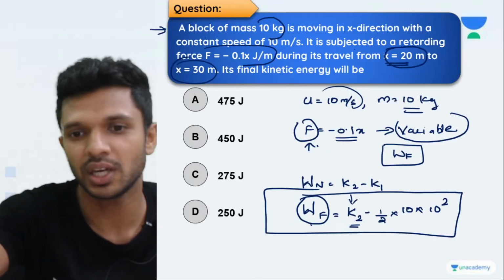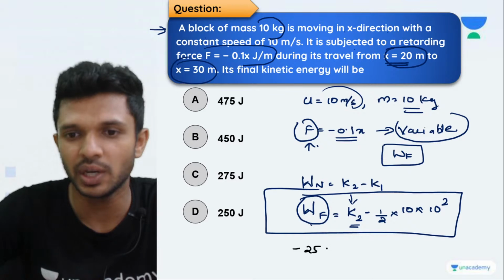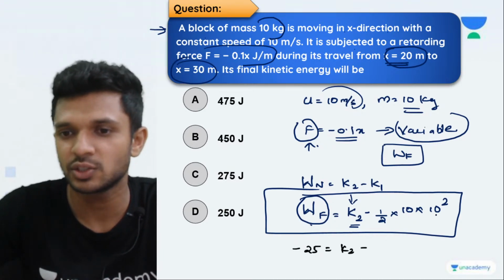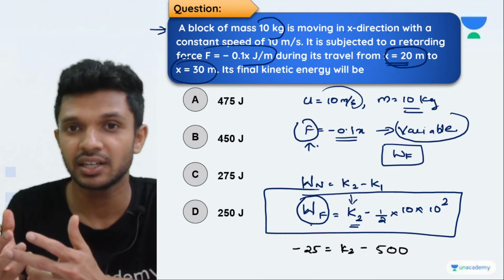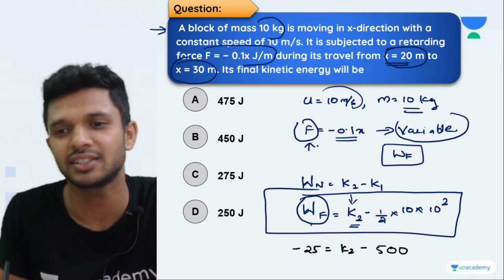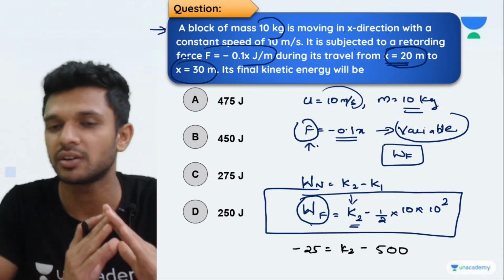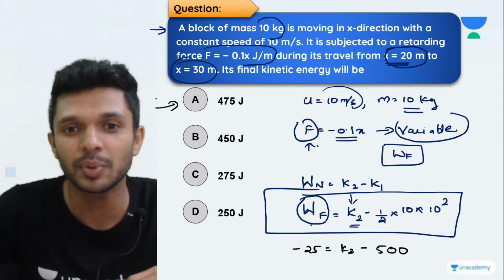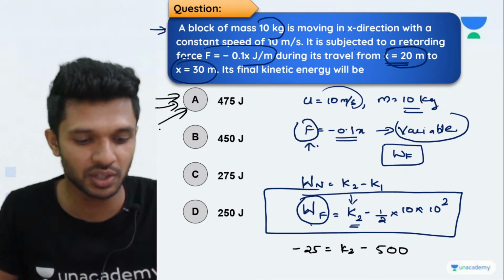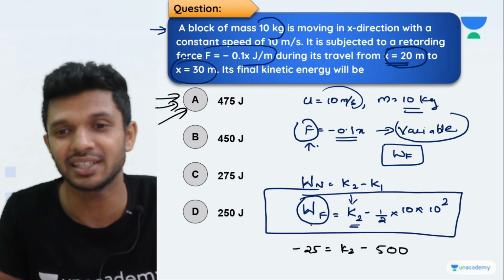Done. Okay, what is left? The only thing left is to substitute here. Minus 25 is equal to K2 minus, so how much is this? 10 square is 100, half of 1000, this is 500. So K2 कितना हो जाएगा? Everyone can tell, it's not a big task. What is K2? Minus 500, take it to the left. 500 minus 25. What is 500 minus 25? If it's a very tough problem, everyone can think, but for those who don't want to think, the answer is simply 475, and the option is with a smile, you can say.